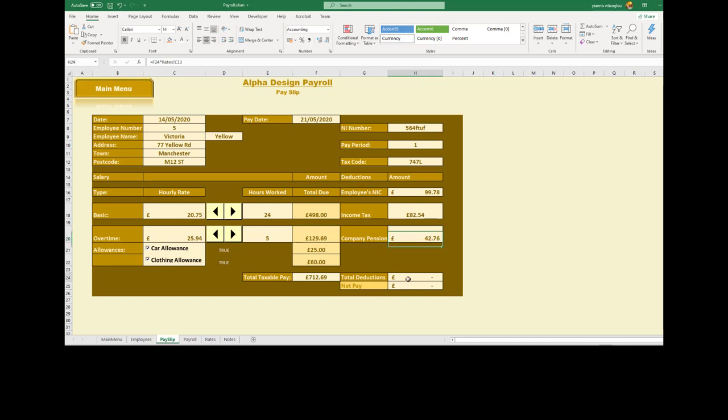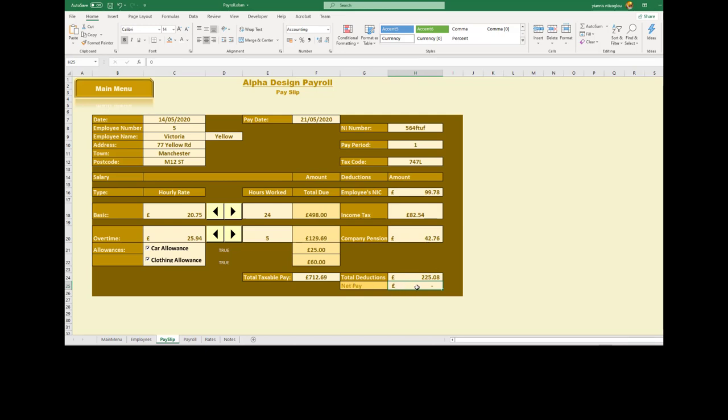So finally, we need to calculate the total deduction and the net pay. For the total deduction, I need to select the cell and create a simple formula here. I'm going to say equals, and then this value plus this value plus this value, and press the enter key. So I'm adding up all these values.